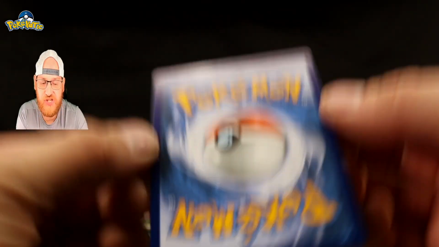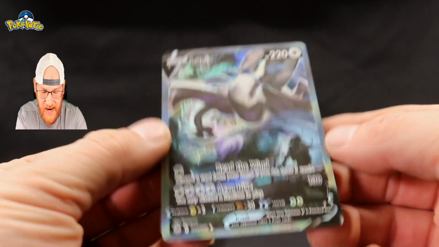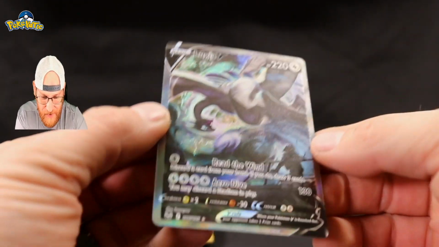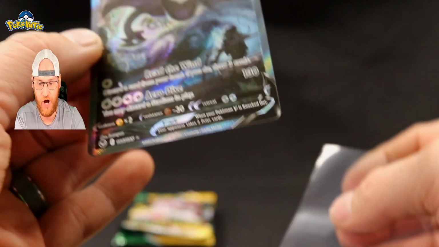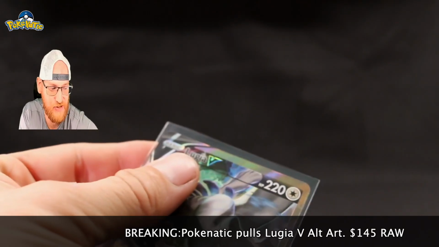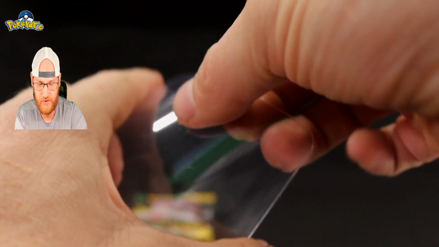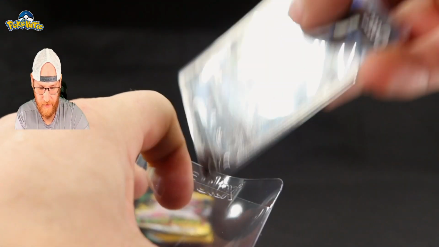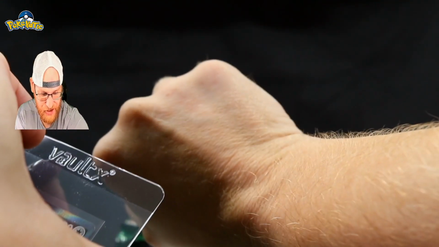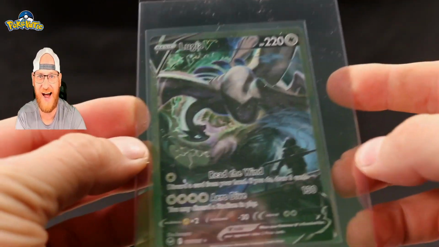Dude, this card is, oh my god, dude, centering is a little off. Guys, let's go. Lugia V alt art, $120 card, I think, raw. Let's leave it up. It's getting into one of these things, baby. It's got crap all over, but dude, holy crap. I literally got chills right now. Lugia V alt art. Let's go, guys.